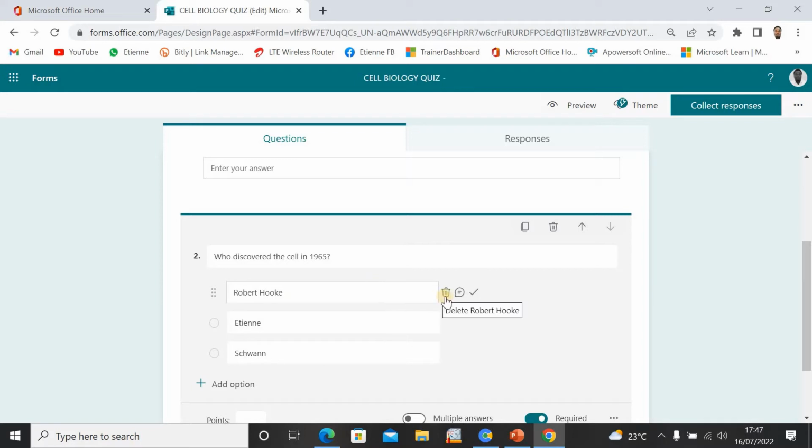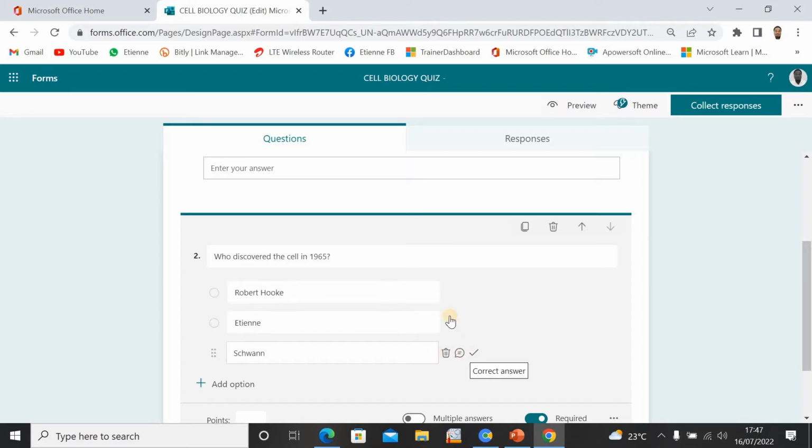You see to the right there is where you can delete the question. You can display a message to the respondent who selects this answer. I can type something here, and whatever I type in this message box will be shown under this question and this option. And here to the right, you can see there is correct answers where you check the correct answer.